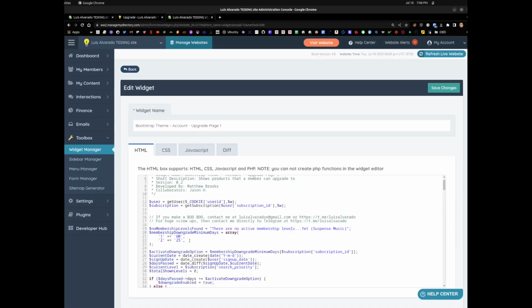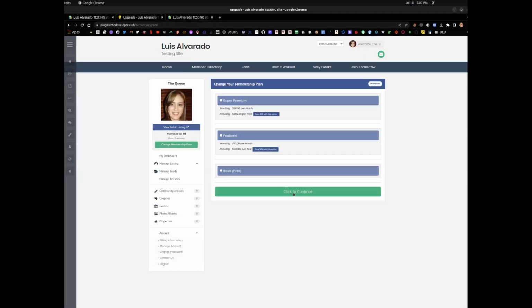So you know that this works. The additional bonus that I wanted to do, or the added value to this, is that you have a text that shows only when there's nothing to select. You have the validation when there's nothing to select. So there's no point in showing this button, click to continue, if there's no actual membership levels to select.